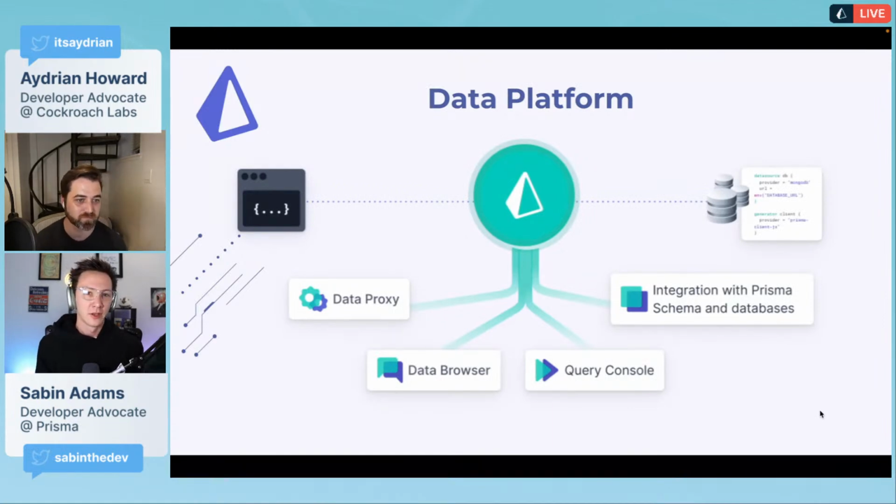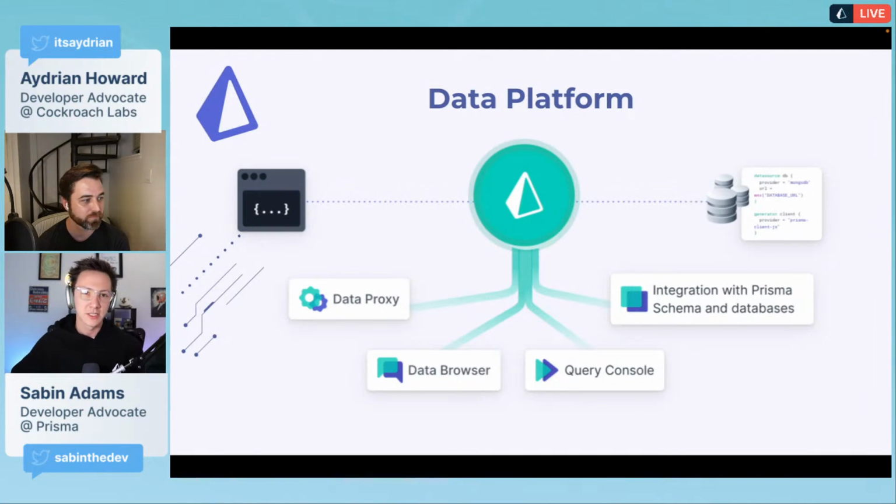And then finally, one of the newer things that we have out, and it actually really recently became generally available, is our data platform. This specifically helps you move data to a serverless environment. So this will help you with connection pool management. As you can see here, we have different features where you can have an integrated Prisma schema. So you could view your schema right within the web browser, view your data, run test queries, and we're also adding a lot of new features.